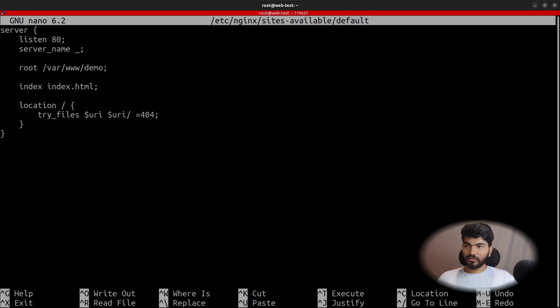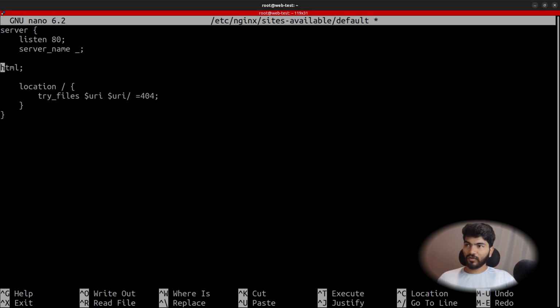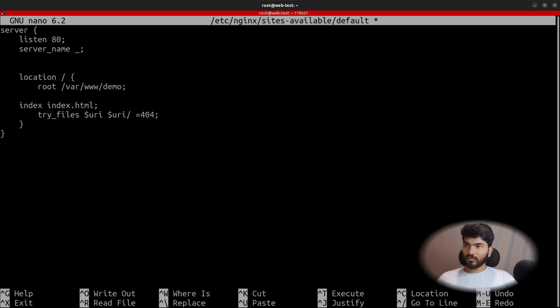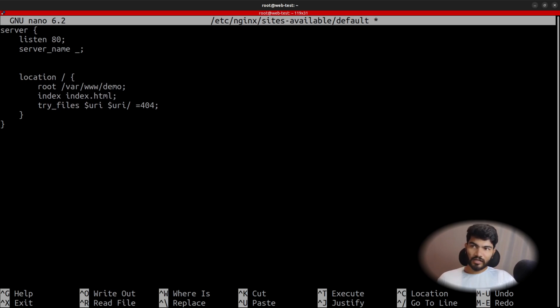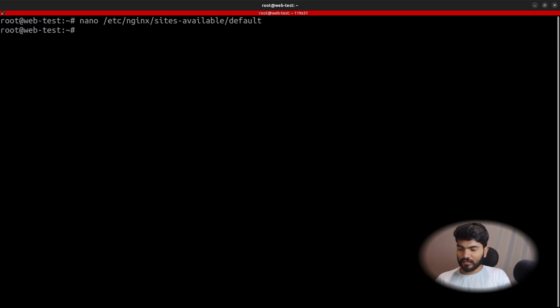Let's remove them from here, go to this particular configuration bracket, and paste it right here. The indentation is a little bit messed up. Let's fix the indentation, save it, exit, and restart the server to see if it is working, and then we will move forward to adding the authentication.